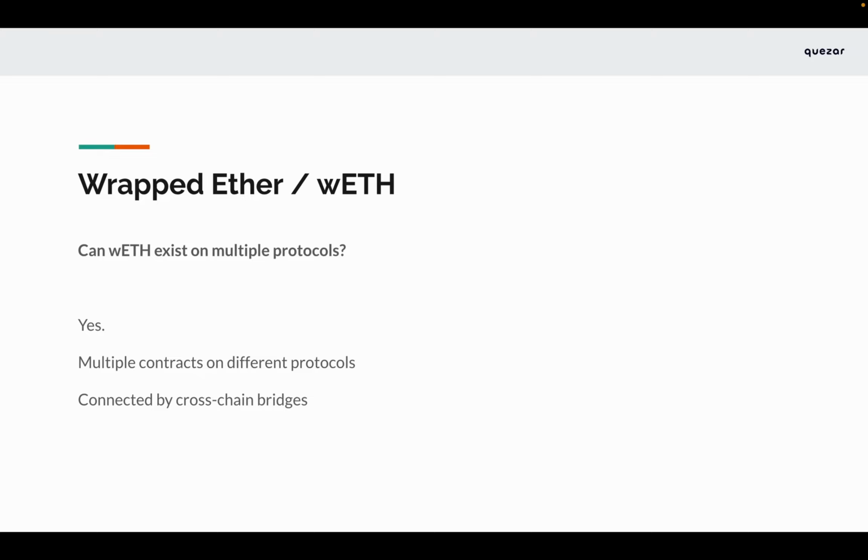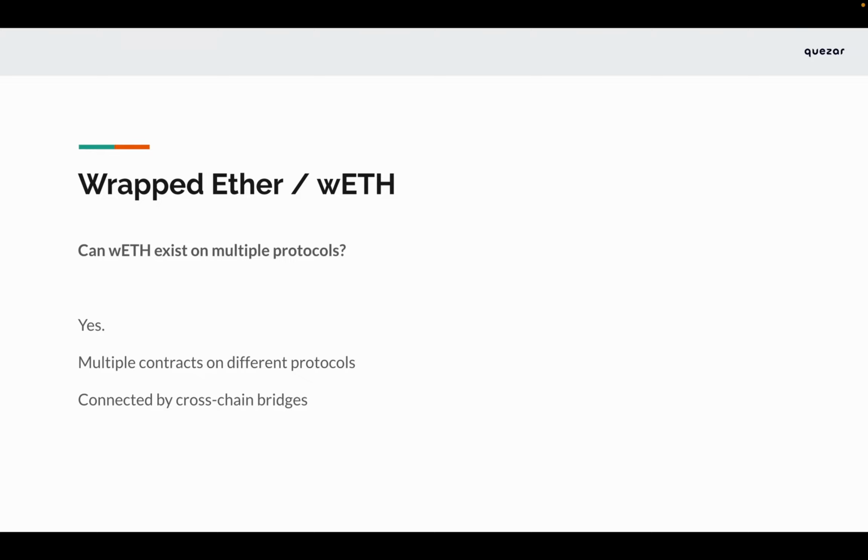One question that might have crossed your mind is: can wrapped Ether exist on multiple protocols? And the answer is yes. This is because wrapped Ether is essentially a wrapped token, and the fundamental concept of a wrapped token is to enable the use of a coin on a blockchain where it's not natively supported. So, if you want to migrate the liquidity from the Ethereum network, you would need wrapped Ether on many protocols, on all of the layer 2s and maybe other layer 1s as well. So wrapped Ether needs to exist on different protocols and it will. Some of the major layer 2 networks already support wrapped ETH and more are bringing support for it soon.